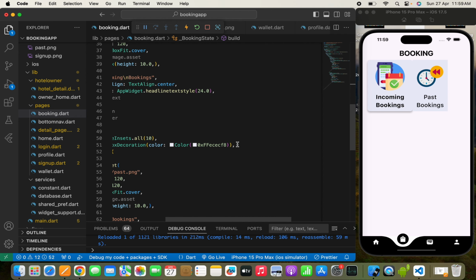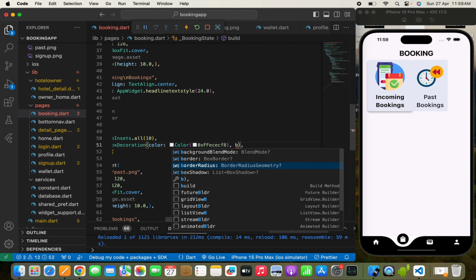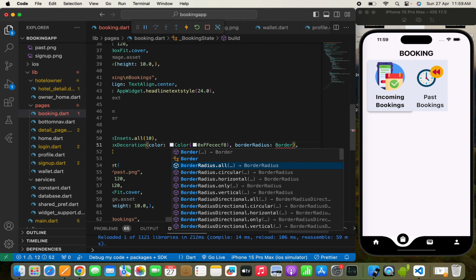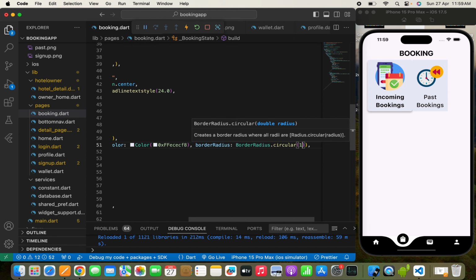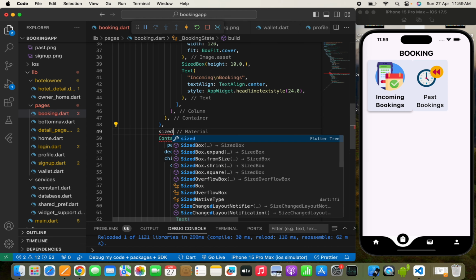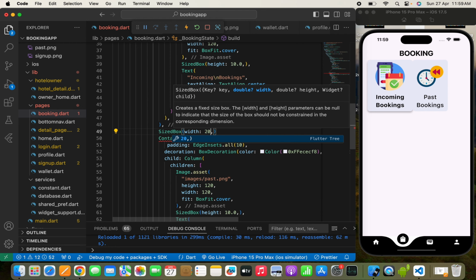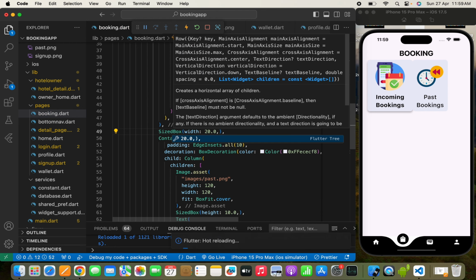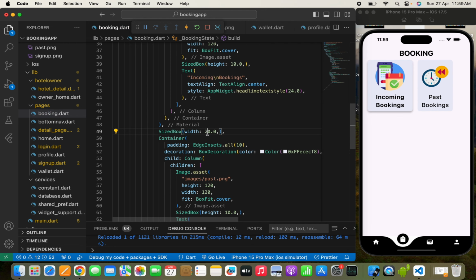And here I need to pass the border radius, so I'll write BorderRadius dot circular, and we'll pass 10. Yeah, so here I need to pass a SizedBox, let's say width 20.0, something like this. Yeah, so this is how we can quickly indicate what the user has selected and what is not selected.